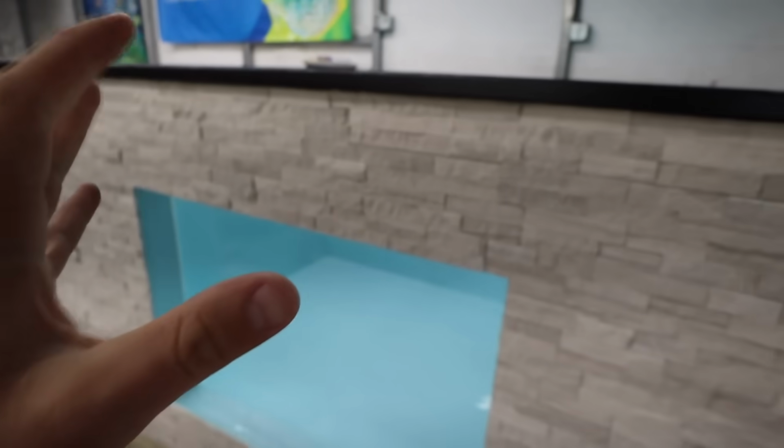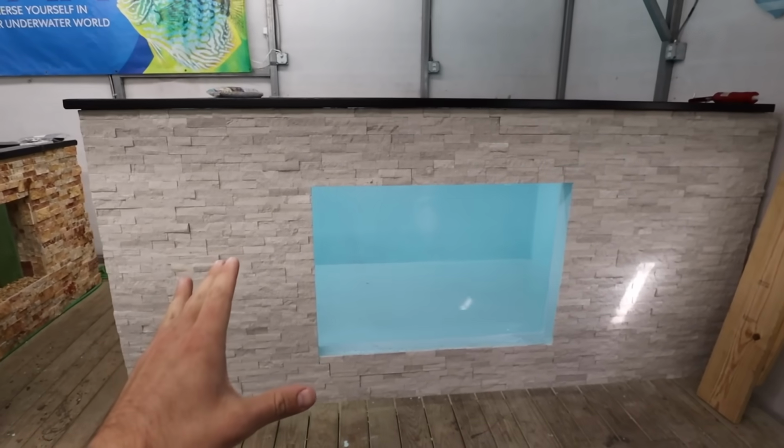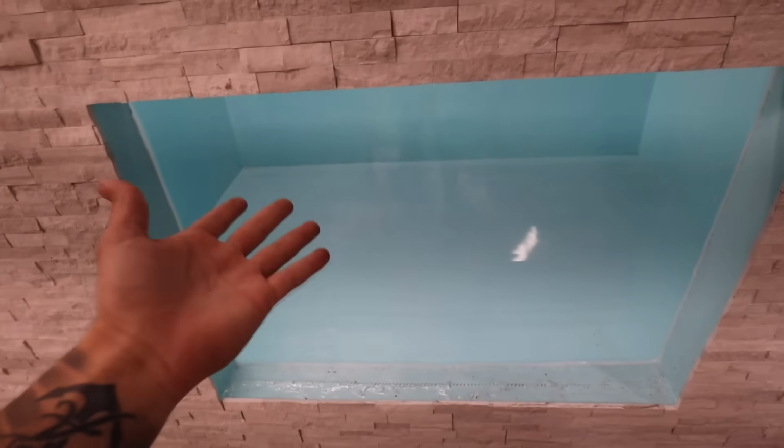Let's hop on into the building while they're working out there on the slabs. Look at this pond. This is the first look at it completely ready to put water in. If you are aware, I got everything out of inside the pond. We swept it out last night. I was just sitting in here cleaning it up. I did a little bit more silicone work on the inside. You can see the bead that I had done a day prior is looking so fantastic. I got better at that, that's for sure. This window is in, it's fully ready to go. It's ready to get water put in.